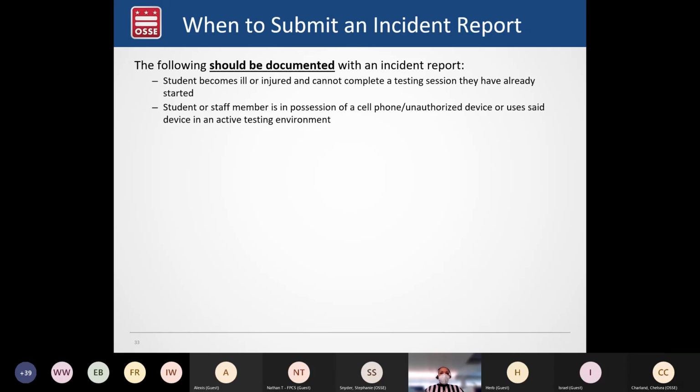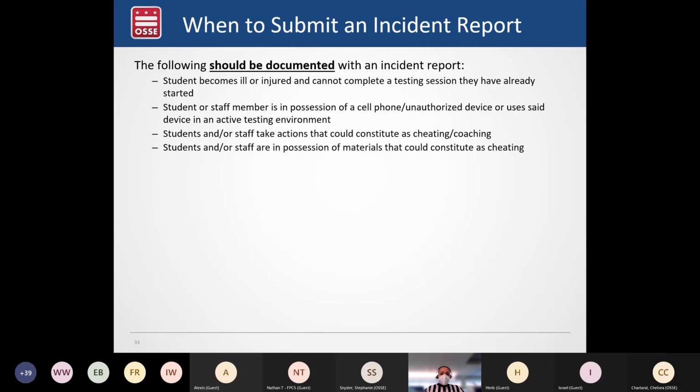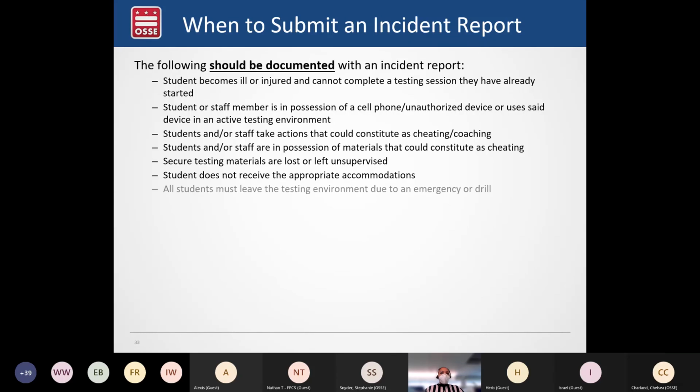When a student becomes ill or injured and cannot complete testing they have already started, a student or staff member is in possession of a cell phone or unauthorized device in an active testing environment, staff or students take actions that could constitute cheating or coaching, students or staff are in possession of materials that could constitute cheating, secure testing materials are lost or left unsupervised, a student does not receive the appropriate accommodations, all students must leave the testing environment due to an emergency or drill, and a technical issue causes students to not complete an active test session before the close of a school day.